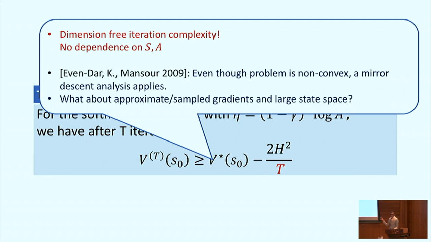But once we have this analysis, it actually is very helpful when we start thinking about the issue with approximate gradients and sampled gradients, sort of Sanjeev's and Bin's question. Because right now, we're getting exact gradients. And worse, we're working with this tabular parameterization. Of course, that is obviously the natural place to start. Okay, but with this analysis, it gives us a lens into dealing with approximation issues.